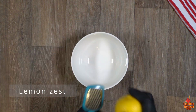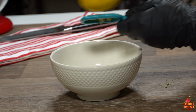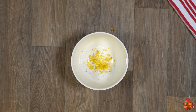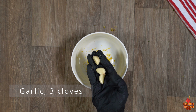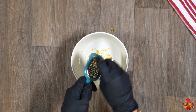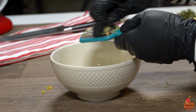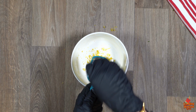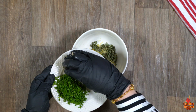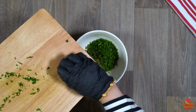Extract about 1 teaspoon of lemon zest. Make sure to grate off only the very thin outer layer and don't go too far in, because otherwise it's going to taste bitter. Next, finely grate 3 cloves of garlic. If you don't have fresh garlic, you can always use garlic powder. In the same bowl, along with the lemon zest and the garlic, add the rest of the finely chopped fresh ingredients.